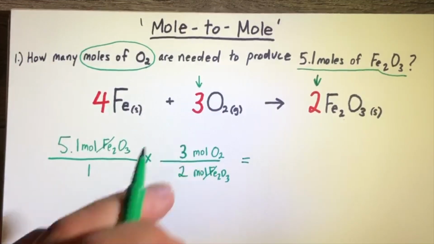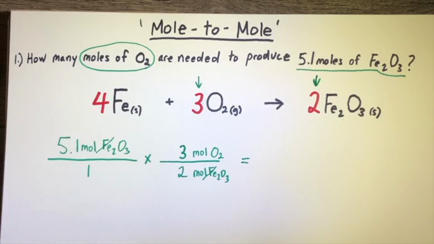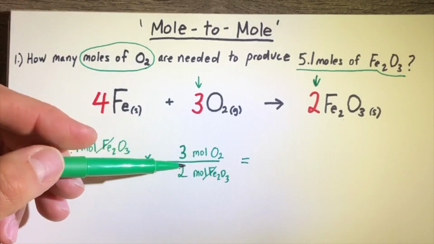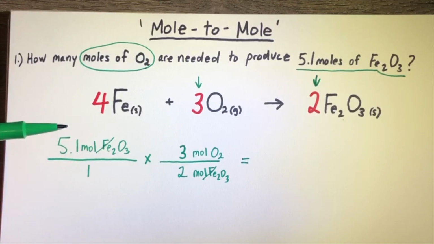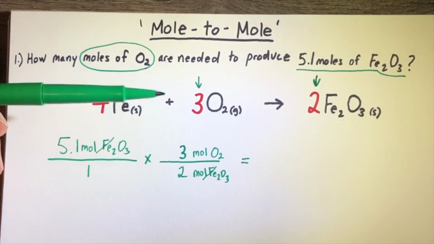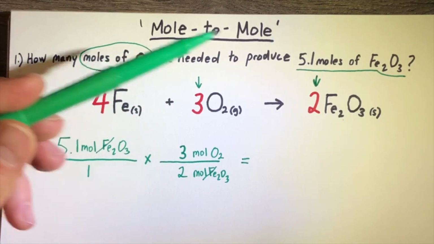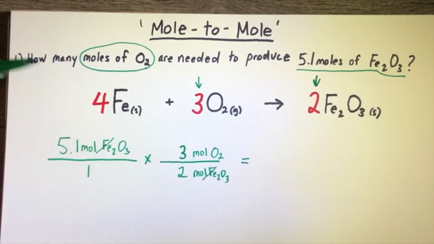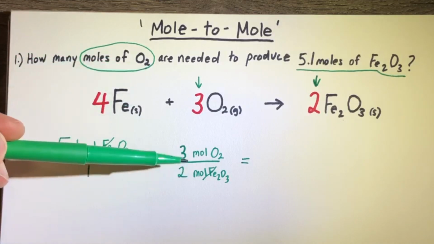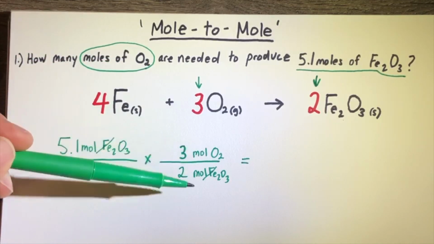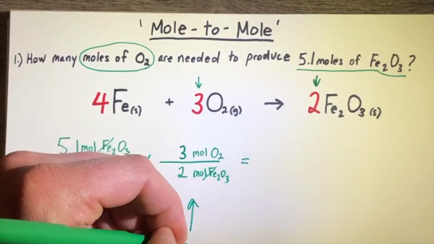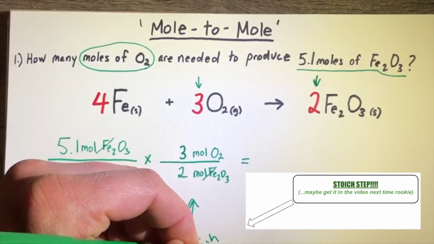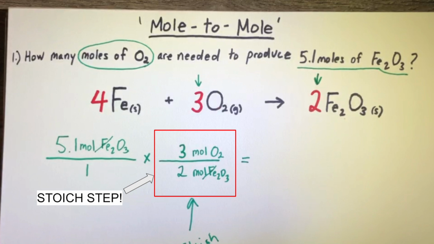And this fraction right here, or this conversion, this mole-to-mole ratio, is called the stoichiometric step. And remember, what that's for is just a old switcheroony. It's to get us out of what we're talking about. We were in moles of Fe2O3, and we're just switching into moles of what we want to talk about, which is O2. So this little stoich step is super important for these next coming problems. Stoich step is just used to switch to what we want to talk about in the chemical reaction.